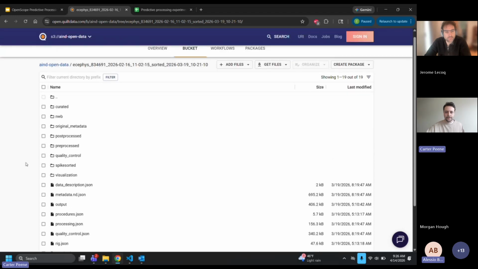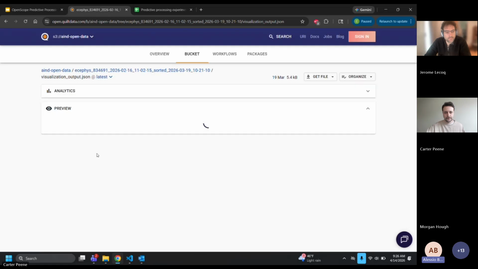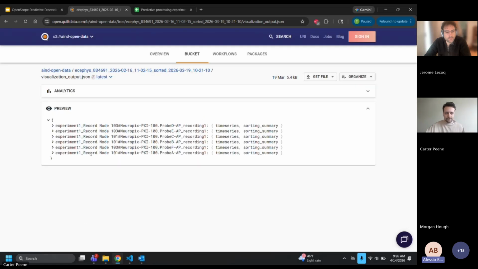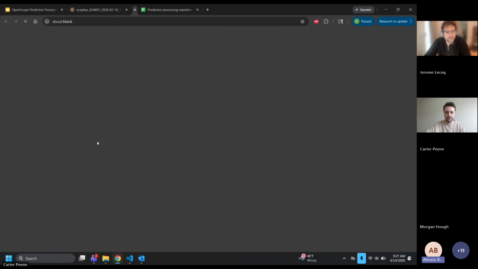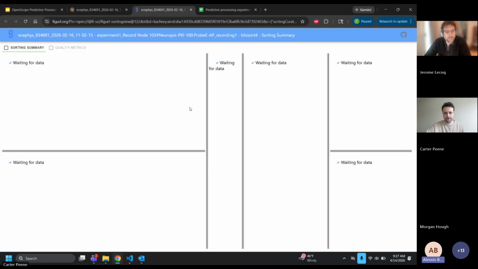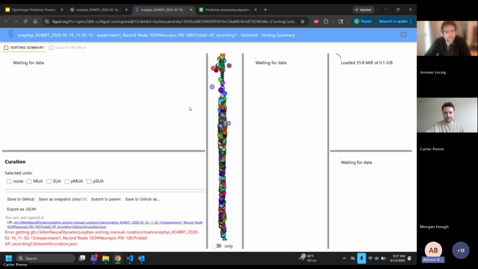Also, Carter, if I can, there's a visualization output.json if you scroll down. And that has these shareable links. Yeah, there's a JSON view. If you click on one, can you expand one of those? You can just click on the sorting summary link or the time series, and this gives links that will appear in your browser, and you can actually explore the spike sorted outputs, and these will automatically fetch the data from S3.